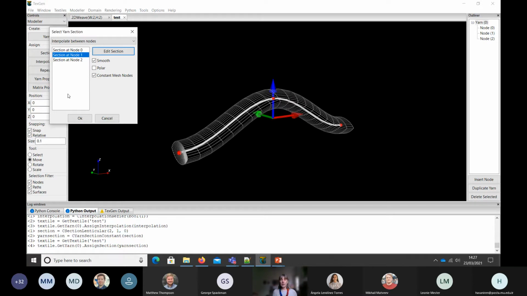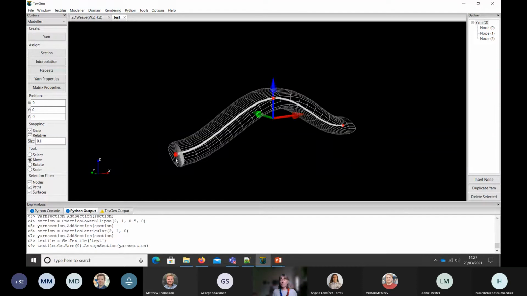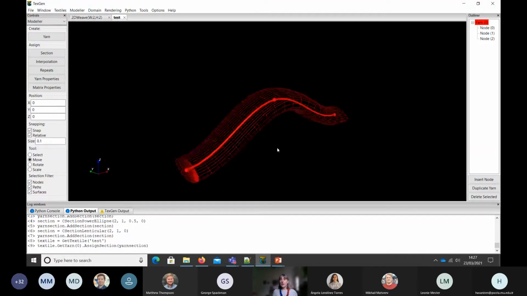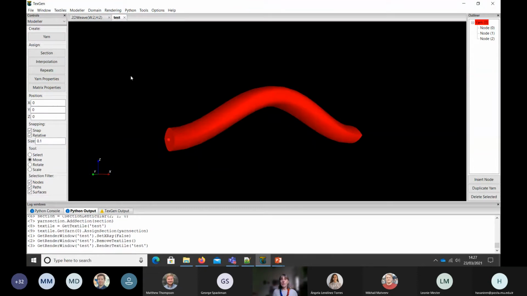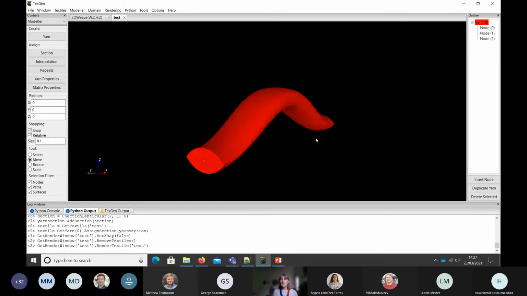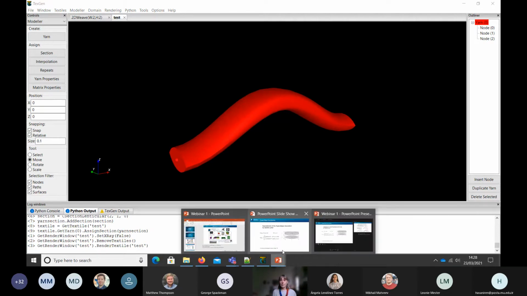So if I change that now, you can see I've got this shape which is still the lenticular section at the ends, but it's changed to that. That's maybe easier to see when it's not selected. So you can see it's changed that power elliptical shape in the center. And so if you wanted to choose the interpolation between sections, then I could specify different shapes at different points along the yarns as well.